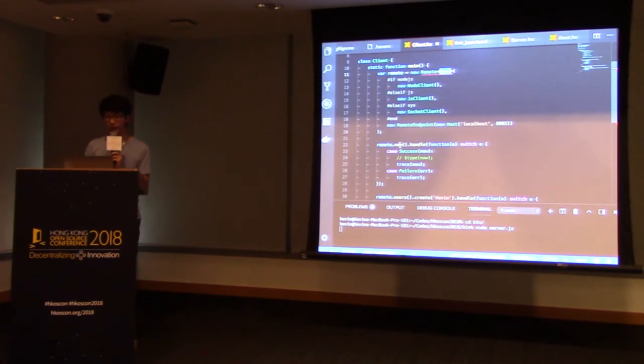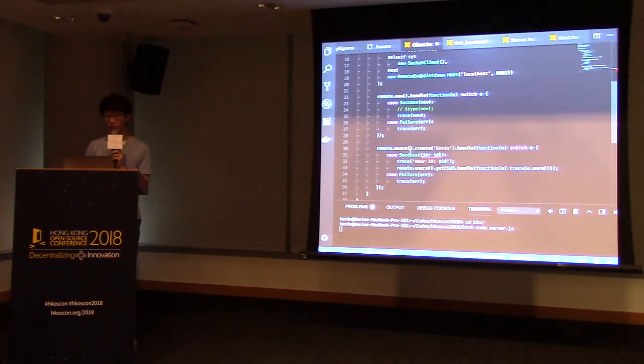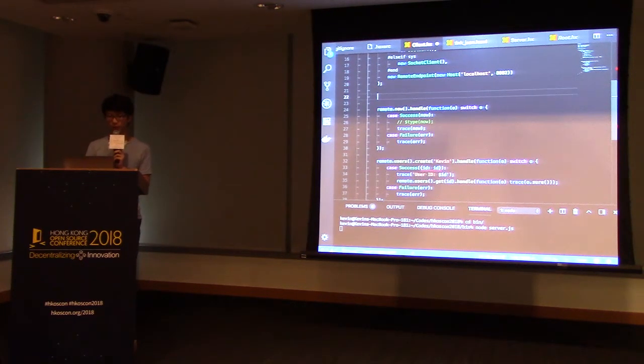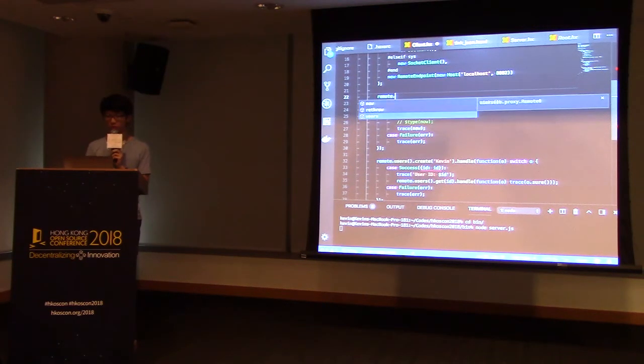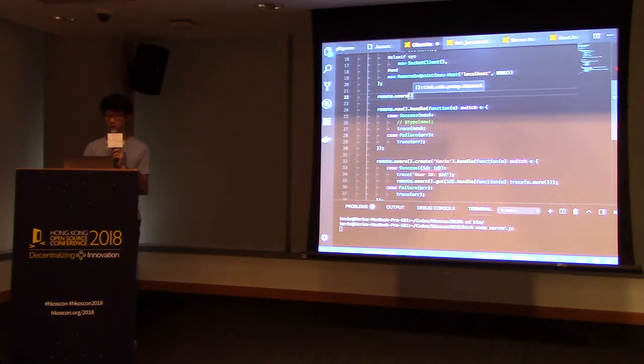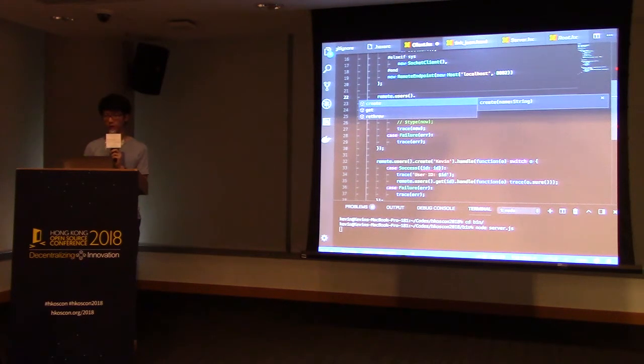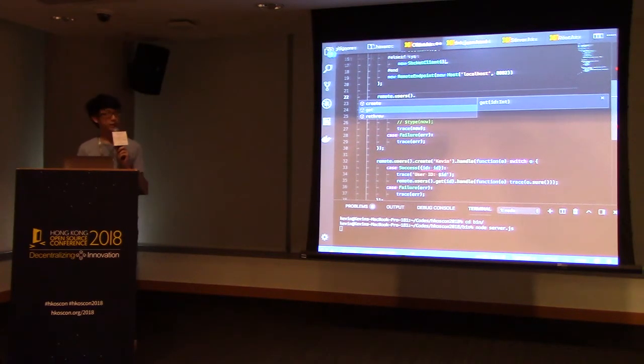After that, my code is ready for writing all the actual remote calls. So here, if I type remote, it's going to tell me what functions are there. So there are users, and with users, you can create a user with a name, and then you can grab a user with an ID. So it's all strictly typed because the compiler knows what the type is. It's expecting an ID integer as an argument.